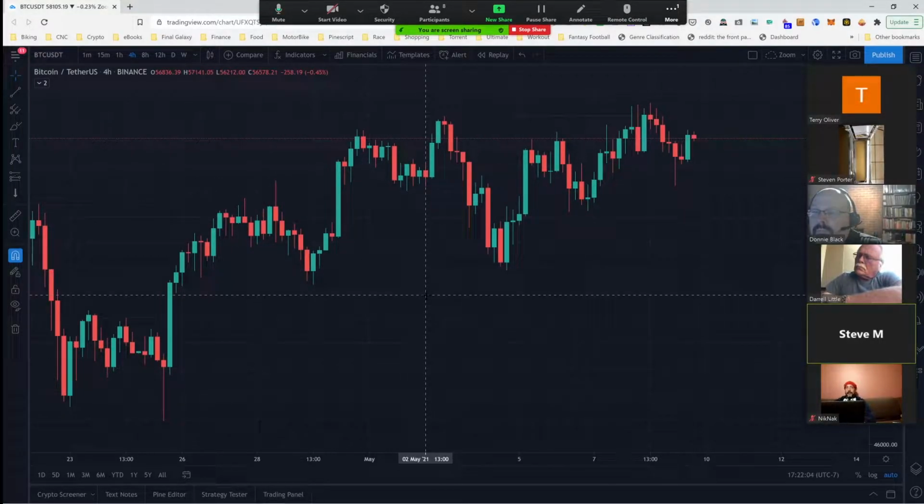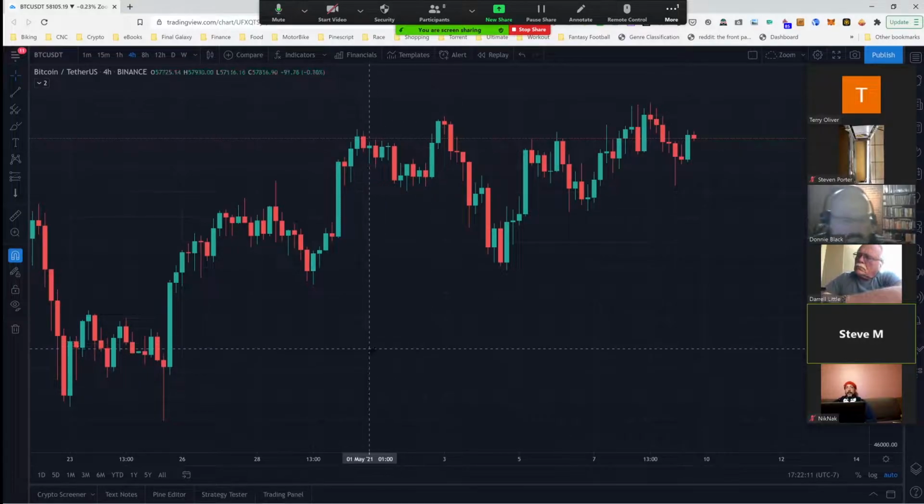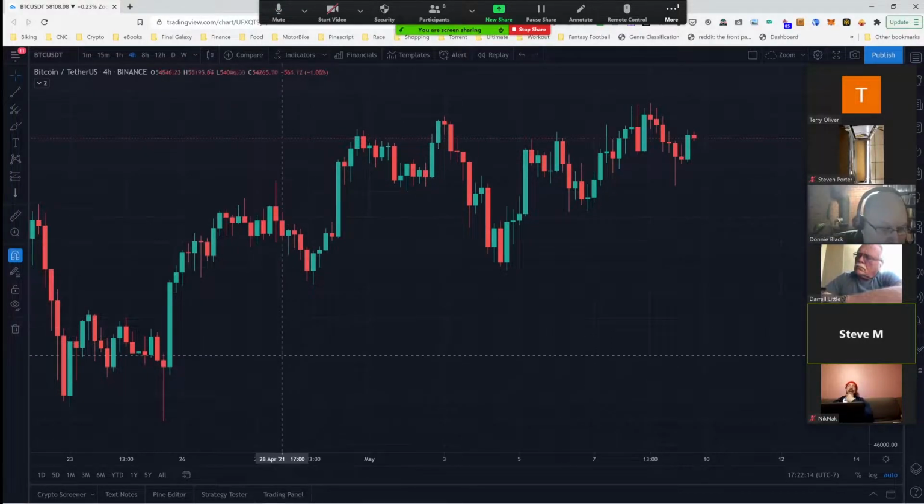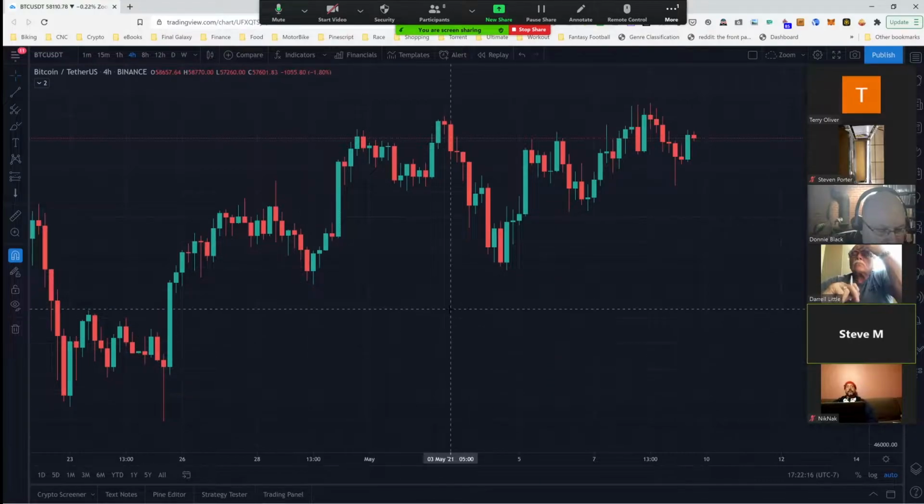Ideally, you'll want to be able to identify the trend first because you want to trade with the trend. The tenet that everyone says: the trend is your friend. The reason you want to be trading with the trend is because that will give your trade more room to run in profit. Counter trend trades can work, but you will also be limited in your profit because overall the sentiment is up. So you don't want to be shorting all the time if that's the main trend.